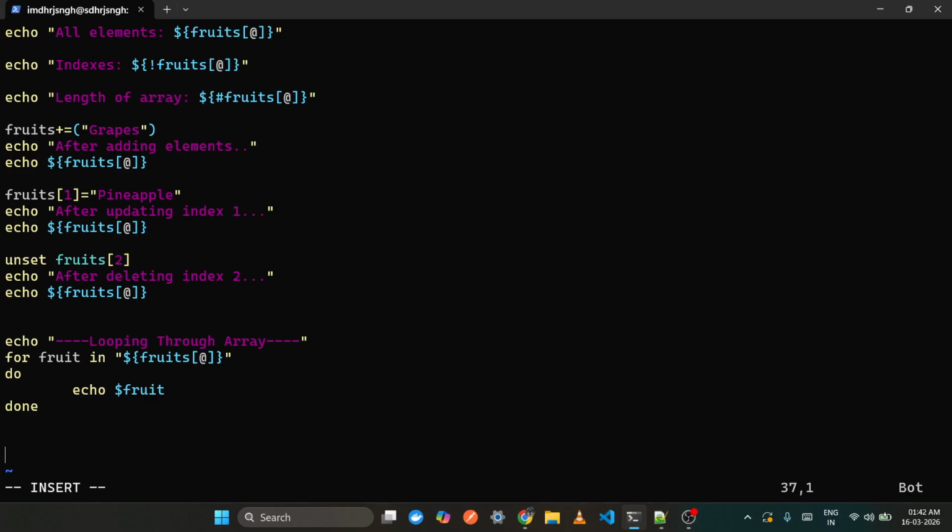I want to loop through using index as well. How can we do that? Firstly, we have to mention here, like, looping using indexes. Fine. How can we do looping using index? We have to follow the same things again, like for i in, then after that we have to mention the same things here.